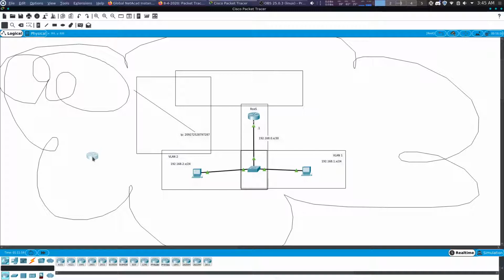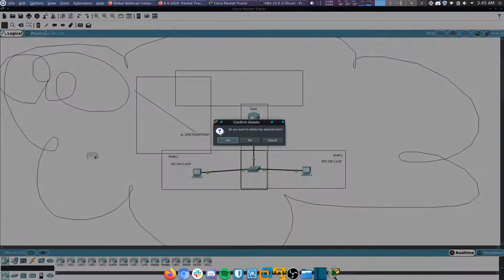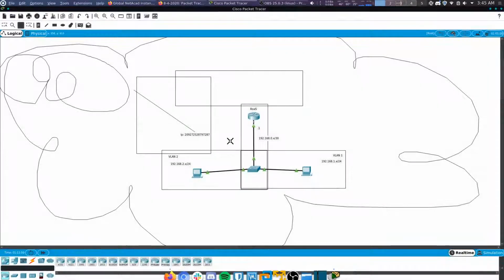Yeah. The reason that the text doesn't show up is just the workspace theme that I'm using in Linux. So that's actually readable. At least I believe it is. I just have a weird theme or a dark theme, and Packet Tracer isn't playing very nice with it.